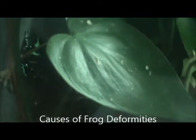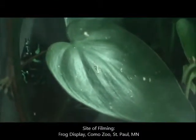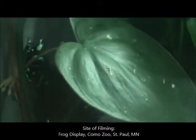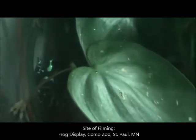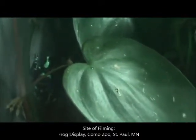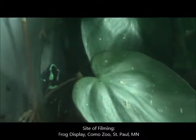Frog deformities in Minnesota were observed when amphibian populations around the world saw a quick, substantial, dramatic drop. Some scientists believe that up to 120 different amphibian species disappeared during the 1980s, and that currently a third of amphibian species are at risk for extinction. It is not conclusive that the deformities caused the population's nosedive. Stephanie Hemphill of NPR reports that many experts believe habitat loss is the biggest cause of declining populations.